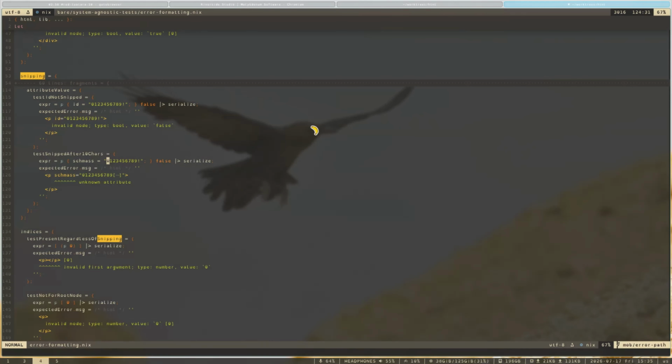And by the way, for valid attribute values, we might not need escaping because they're valid. Like, what am I saying?